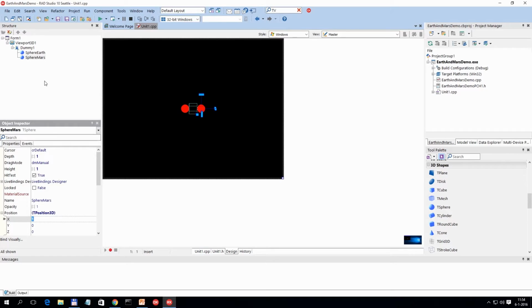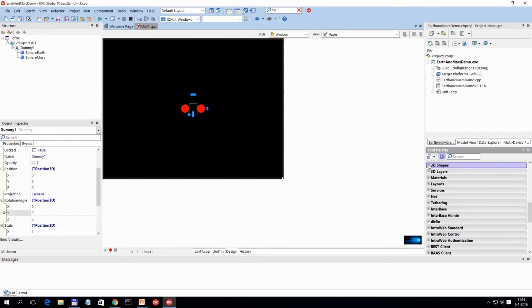Notice that this is the position, and other things like rotation angle are relative to the containing object. So if I change the position of the dummy component for a moment, the whole scene will go with it. The same thing applies to things like rotation angle. If I change the rotation angle of my dummy, the whole scene will change. So this is a very useful technique.